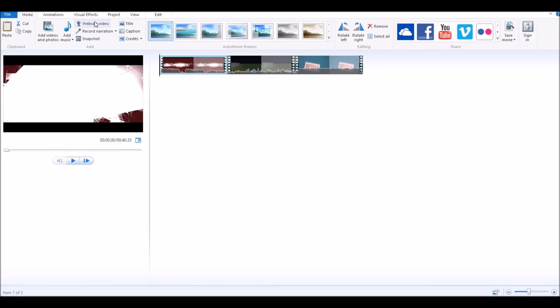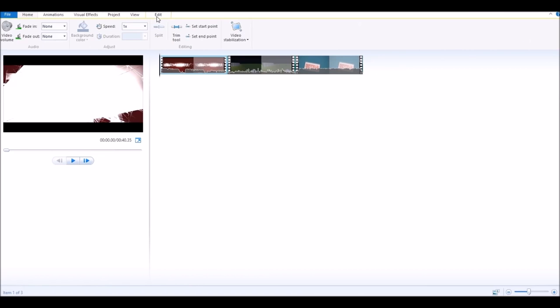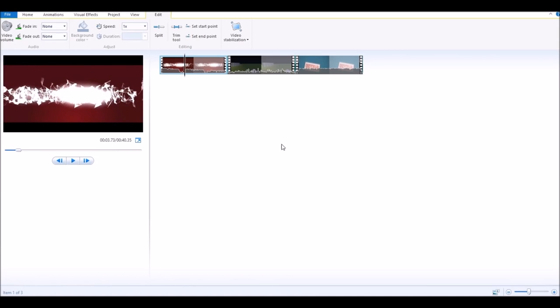Now, first, I'm going to lower the video volume of this because this video is very loud. So to adjust the volume of the clips, go to Video Tools and Edit, and then click on Video Volume, and then slide that up to get a higher volume, and slide that down to get a lower volume. So I'm going to slide this very low because this clip in general is very loud. So right there will work for me. And there we go. We have our video volume adjusted.